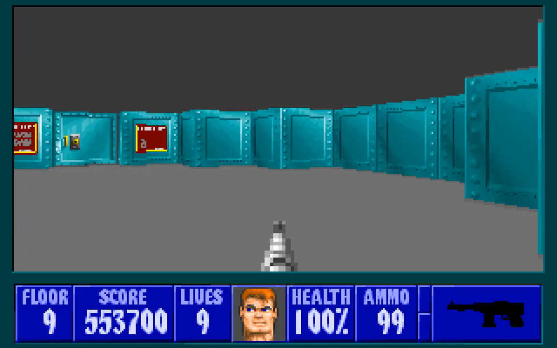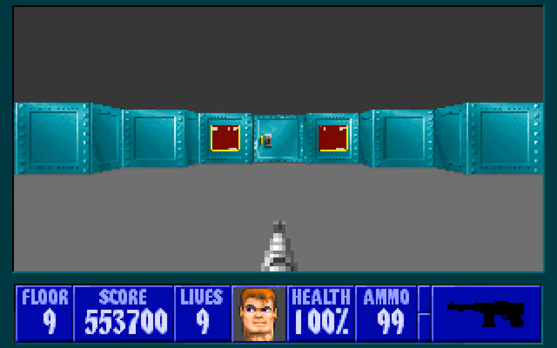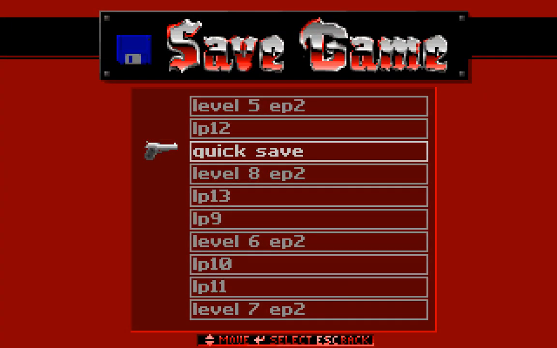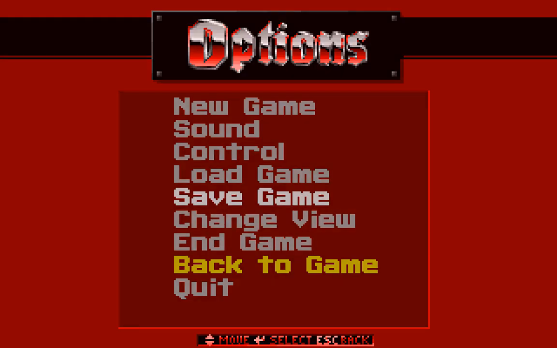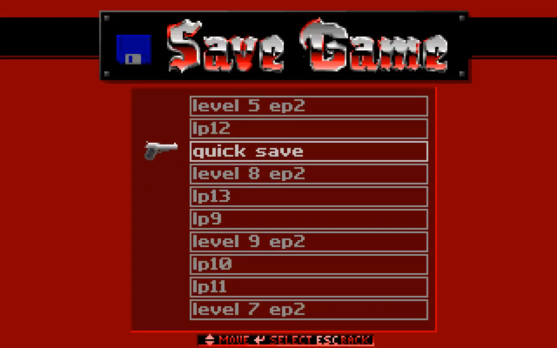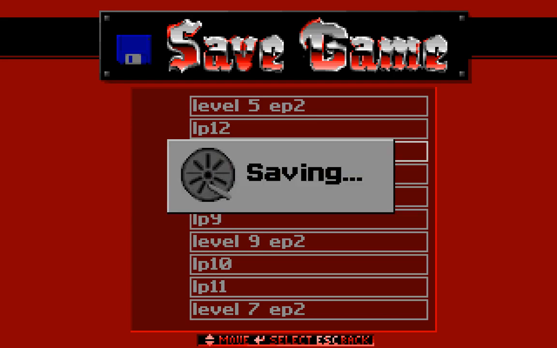Now, this room has absolutely nothing in it that's going to help us. And we're going to save. Because we most certainly want to save here. Oh yes, we want to save. Because this is a tricky fight. This is actually a very, very tricky fight. And I'll just see if I can show it off.